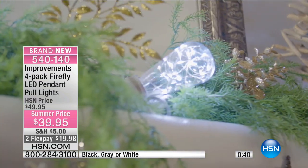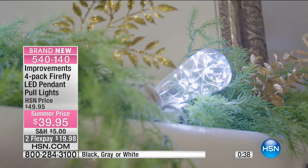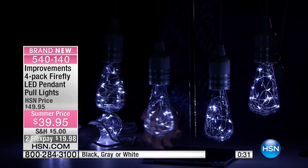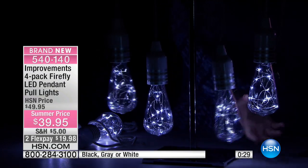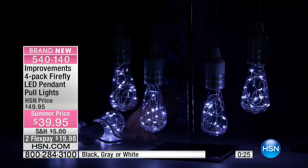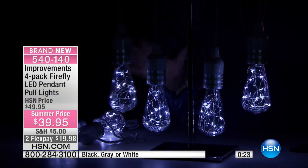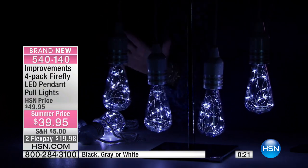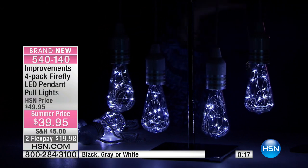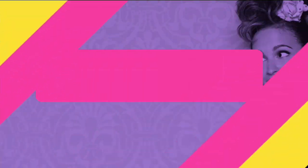Oh, I didn't even think about that. Winter, spring, summer, fall, it's always nice to decorate with lighting. Lighting makes a massive difference. I just got this incredible chandelier for my bedroom, and I can tell you that the single biggest change of anything I've ever done in my life was getting that chandelier. Adding lighting in a space adds an unexpected pop of wow to anything that you're doing.